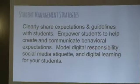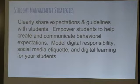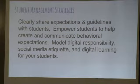We all have those few kids that can't seem to get it. We had one student that I finally had to take Facebook away from, because they just couldn't handle it. We have it open in our district. They could not deal with that. They were constantly on Facebook, and no matter what we tried to do to get them to realize that they need to find more educational things to do or not do it during class, we finally had to say, sorry, you can't be on there.